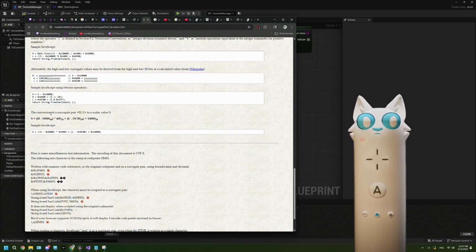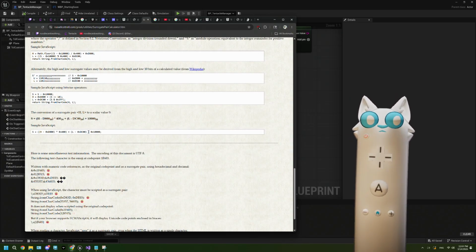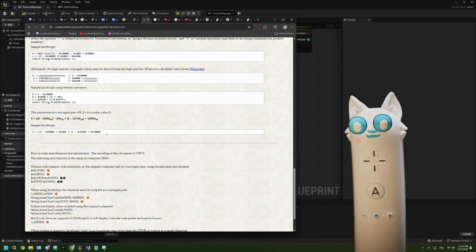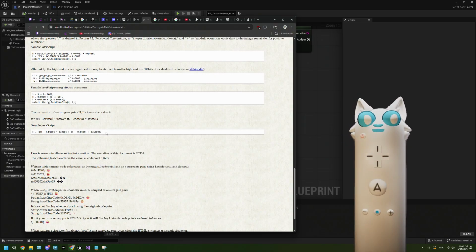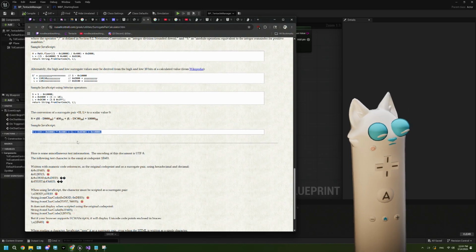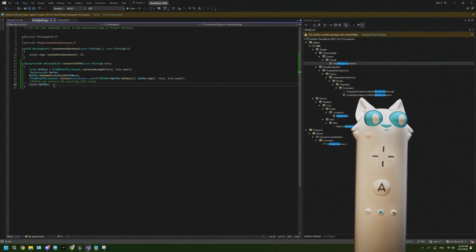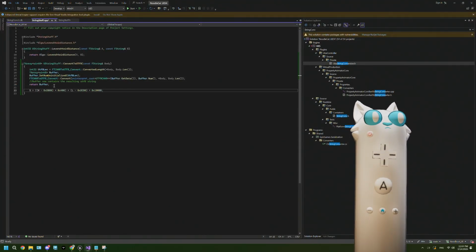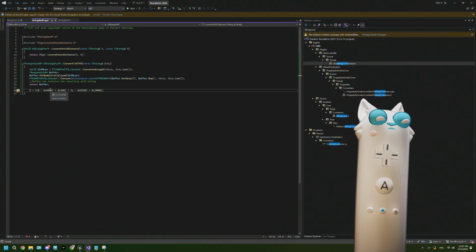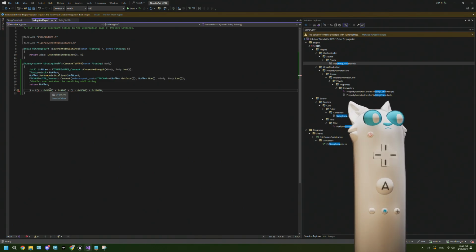The conversion from a surrogate pair to scalar value. Okay, sure, but I'm not in JavaScript. Literally what happens if I put this in C++? Will I get super mad? Do you know what that is? Okay.